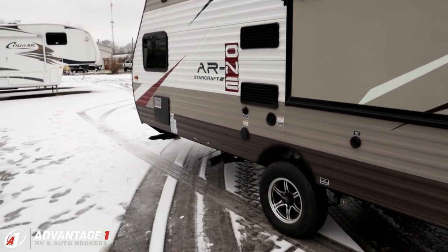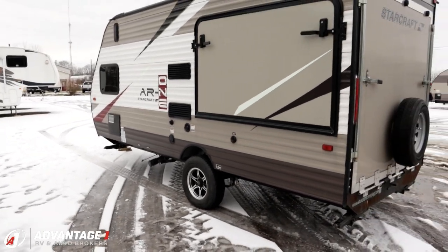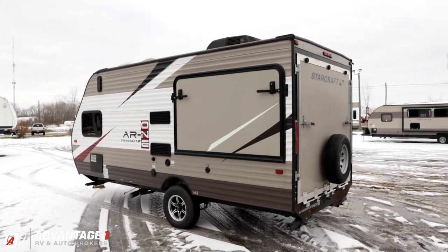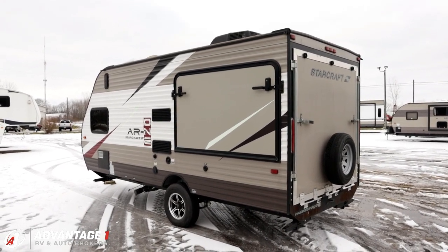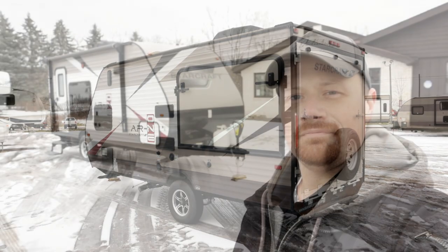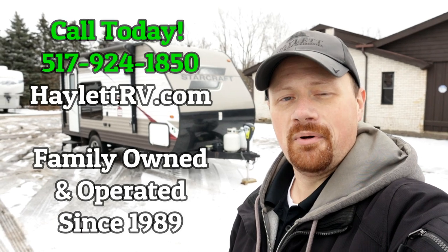Galvanized steel protective wheel wells and aluminum wheels round us out. Overall, I think she's pretty solid. The roof is walkable, and there's a spare tire mounted on the back — a lot of toy haulers in this size don't mount the spare tire, which means you'd be rolling it around to get it out of the way. So if you like something that's a little quirky, different, left of center, that's probably why you're going to like this one. Give us a call down here at A1 RV and we'll get you camping.